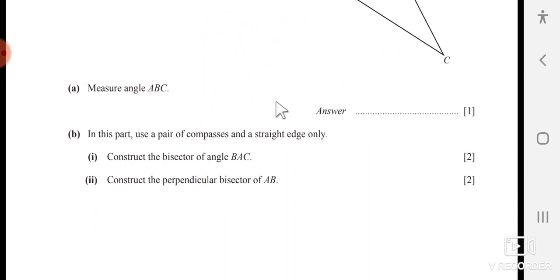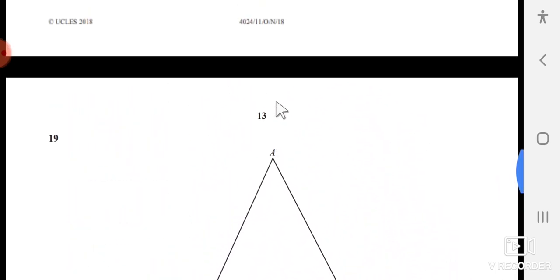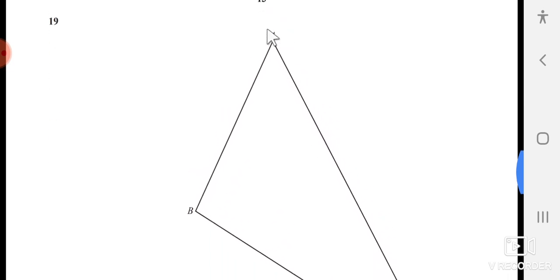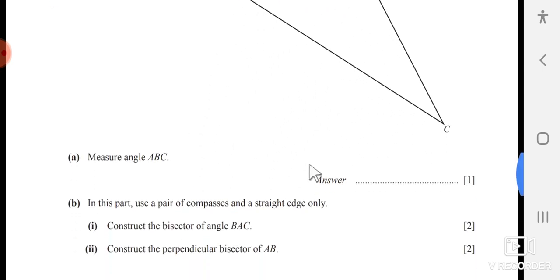Now the perpendicular bisector of AB. Where is AB? Here. First take your compass and open it more than half of the length of this AB, and most probably you will have an arc like this, and then on the other side too, and then take your compass and put its nail there, and mark there and there where they cut each other. That would be the perpendicular bisector of this.